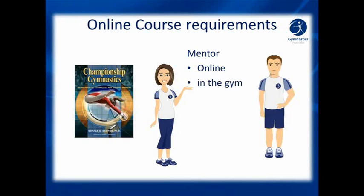So while you're doing the online course, you need to also be working in the gym and learning in the gym. We're really aware of the value of on-the-job training with a mentor, and there's also the textbook that you would all have access to, if you've purchased or potentially borrowed it from someone, or through whatever means. You need to have access to that Championship Gymnastics textbook, which is a really valuable source of knowledge. It's a very detailed book that we've chosen there.